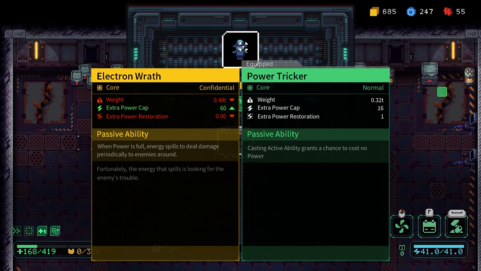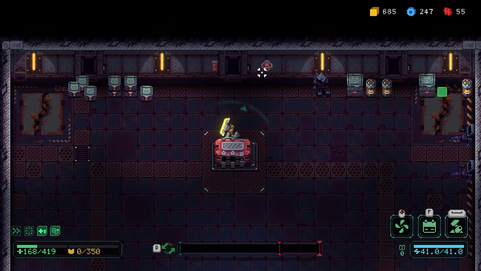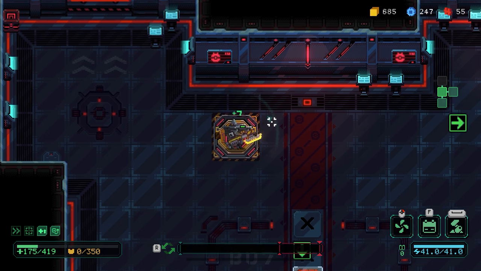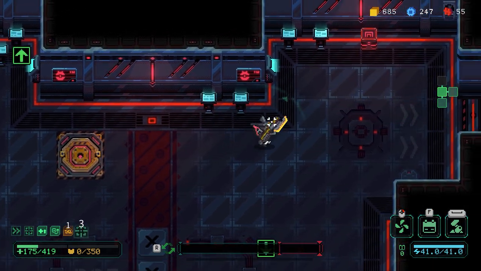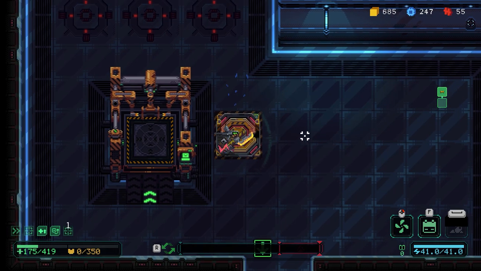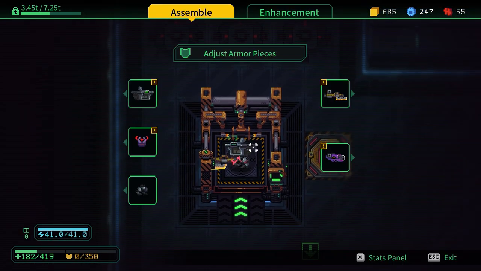Let me see. When power is full, energy spills to deal damage periodically to enemies around. What? See, that's cool. I don't understand. What do you mean it spills over? What does it do? Does it actually put, like, an acid on the ground or something like that? We gotta try some of this stuff. This is so weird. So many things.